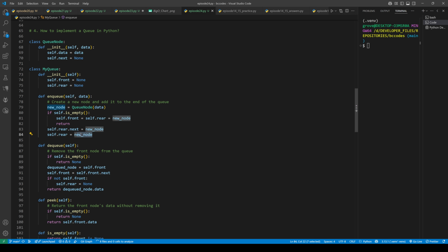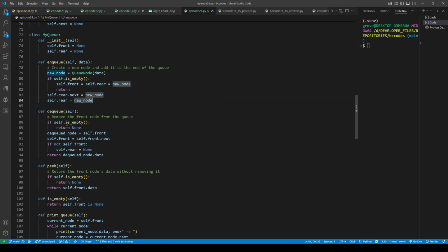So now you've essentially made it reference the rear of it. You moved the rear pointer, now it's at the new node. Just remember that the element right before this rear element is still pointing to the self.rear, right? So that's why it's going to be maintained in the list.